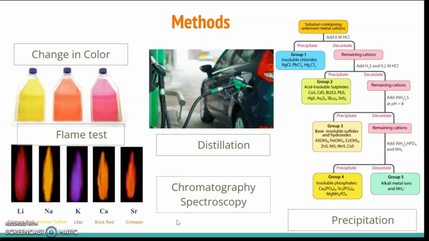In qualitative analysis, we have several methods to identify the compounds of the experimental sample. Some of them are in this slide. So, firstly, we are going to focus on explaining an example of organic analysis and another one for inorganic analysis. For the first one, we can use a color-changing test to determine the pH of the sample.